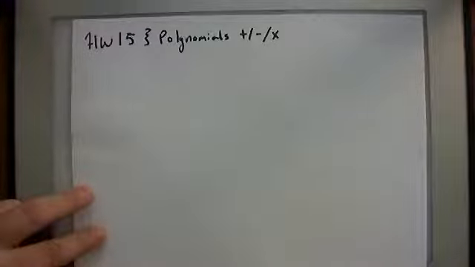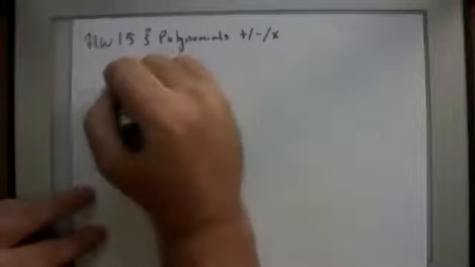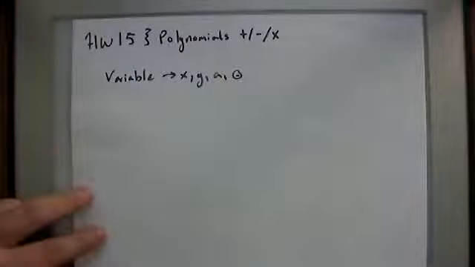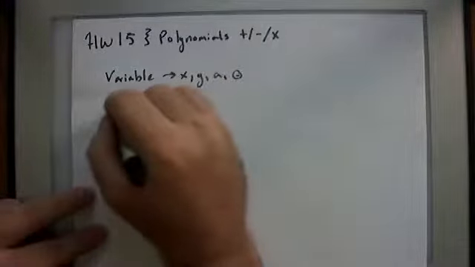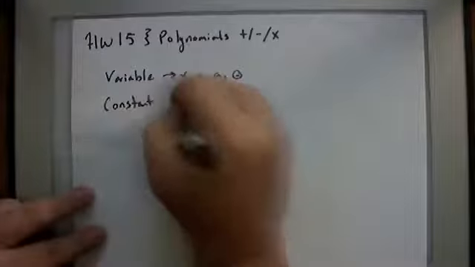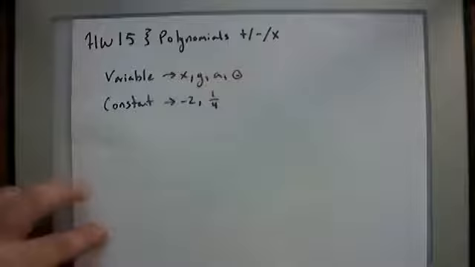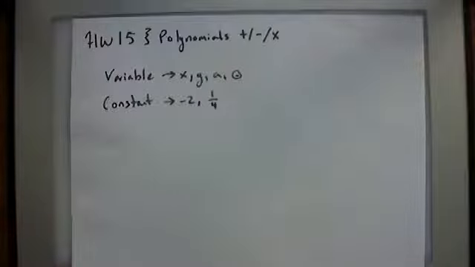First things first, let's just go over some vocab. Some of this you'll know, some of it you won't. Variable, we've already talked about that. That's your x's, your y's, your a's. It could be even Greek letters, it could be anything like that. The constant is going to be the number, -2, 1/4, something like that, okay? So we've talked about the basic idea that there's variables and there's constants. Now, what we haven't talked about so much is what happens when you combine them, and that's what we're getting into today, okay?